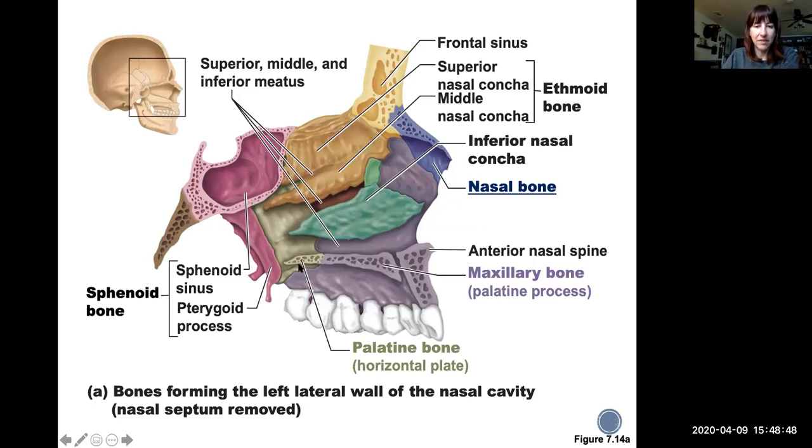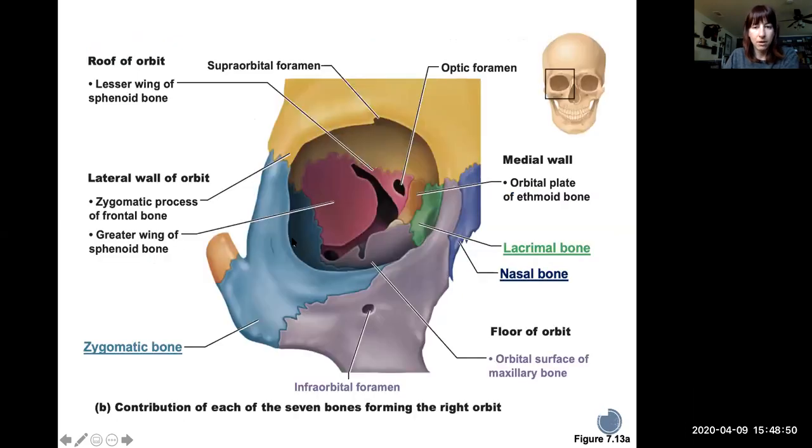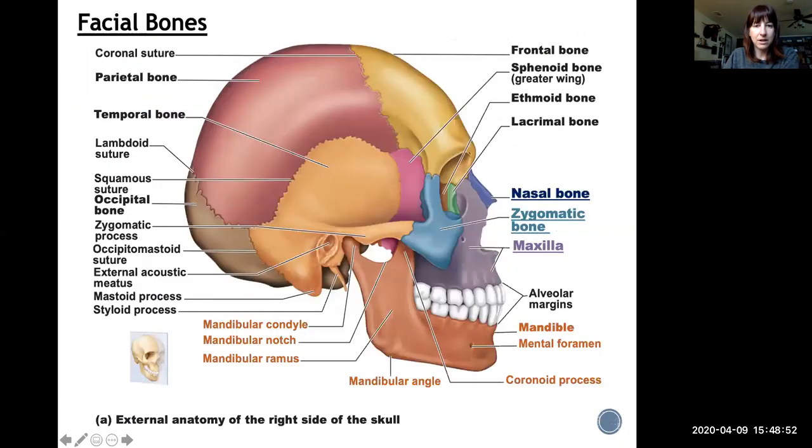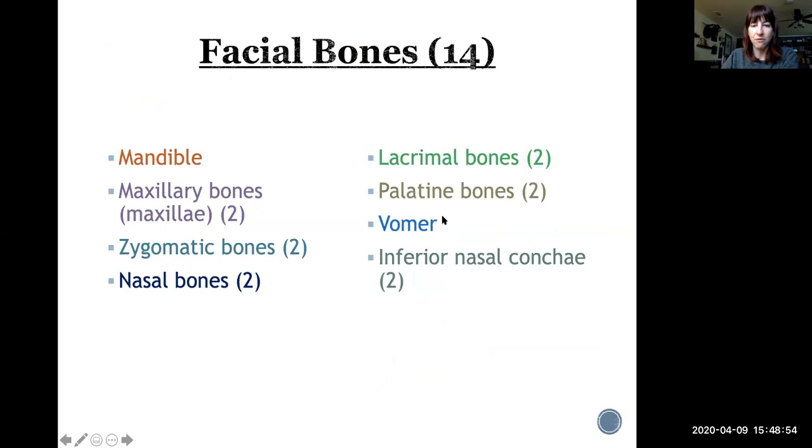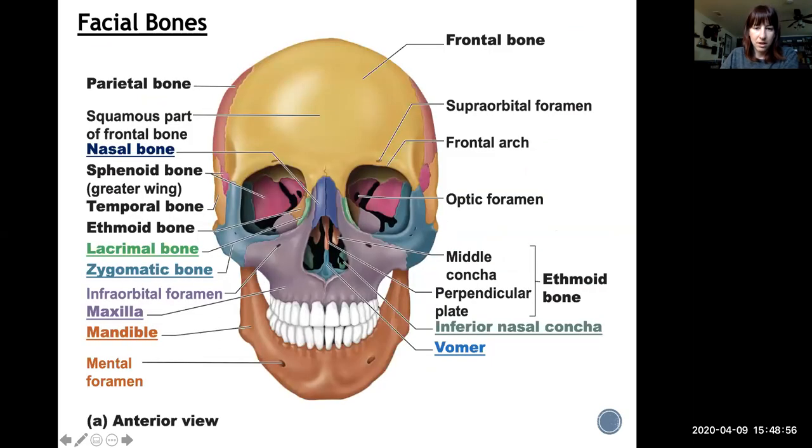But all you need to know is that that's the palatine bone. And you can't see it from there. So what are we missing here? Okay, the vomer is blue. It looks like almost exactly the same shade of blue as the zygomatic bone. I don't know why they did that. It's a different thing, so I made it a different shade of blue over here.